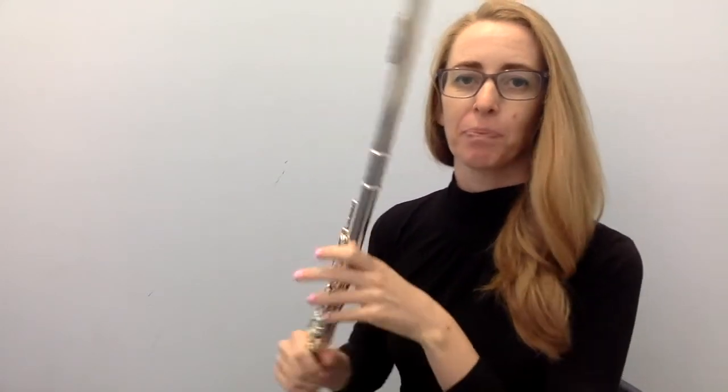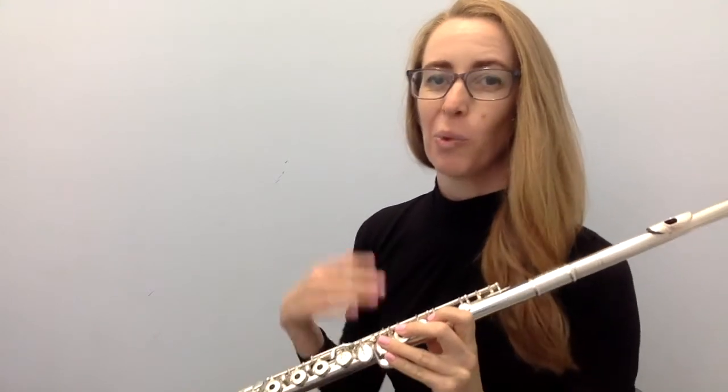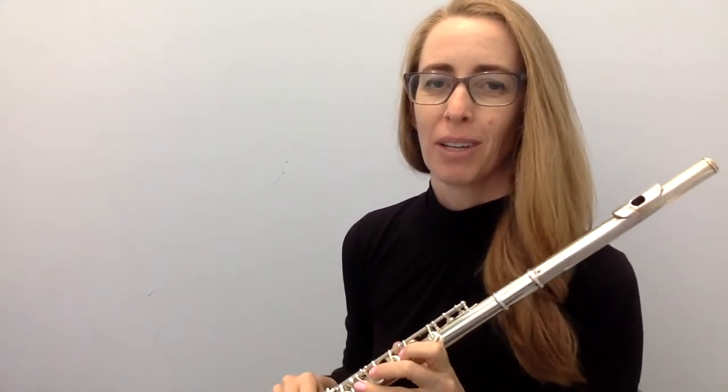Okay, so I want to tell you about this student, Molly, that I just taught. This is my teaching room. So you can see the beautiful school chair. And what do we have here? The beautiful school heater. So Molly came in this morning. Last year she had been learning with a different teacher all year, and unfortunately she'd been accelerated through all the basics and she'd missed some things like how to play higher notes. So she has been learning with me for a few lessons and we are on to fixing her high notes.